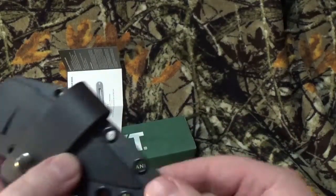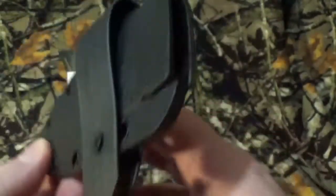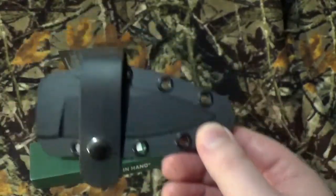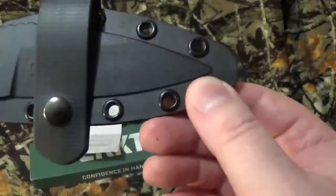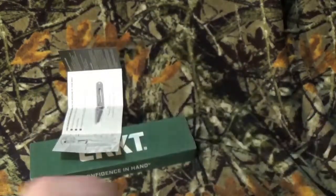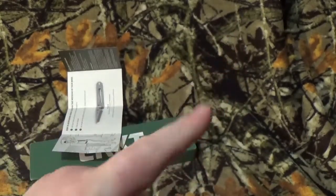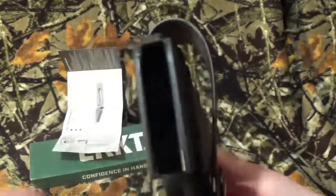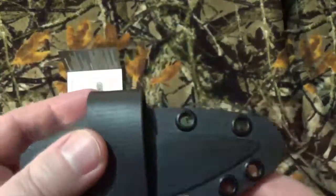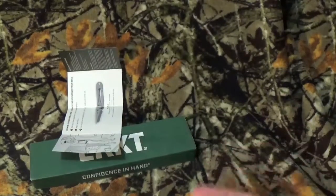I do like the fact they called it a kydex sheath. They gave it a pretty good drainage hole. One of the biggest reasons I thought this might be interesting is the little loop here — they also give you a spare one. It really reminded me of the Topps Cut, which I reviewed as well. You can see a card for every piece of gear review we've ever done up here. The ease of attaching it to your belt, or attaching it via different points if you have to — you've got a multifunction sheath. And in case you're curious, yes, this is made in China.